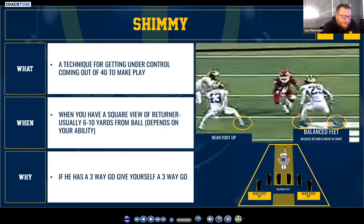It's kind of like a diagram of if you were in a shimmy — shortening your stride to be able to go and make an attack on a ball carrier. This would be your foot positioning based on where that ball is at. We try not to make it into a science project, but we found those things are helpful: my feet are either going to be balanced or I'm going to have a near foot up, to give myself the ability to make a play on a cutback or if the returner bounces it outside of me.